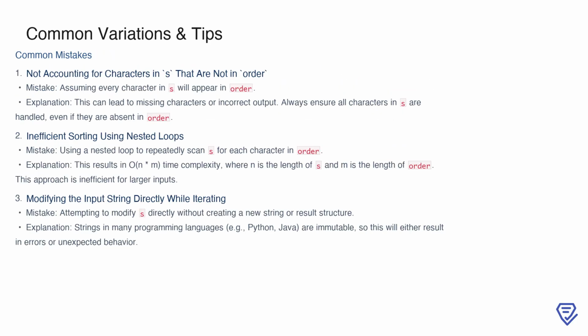When solving this problem, there are some common mistakes you might encounter. First, it's important to account for characters in the string S that do not appear in order. If you assume that every character in S will be in order, you risk missing characters in your output. Always ensure that all characters in S are handled, even if they are absent in order.